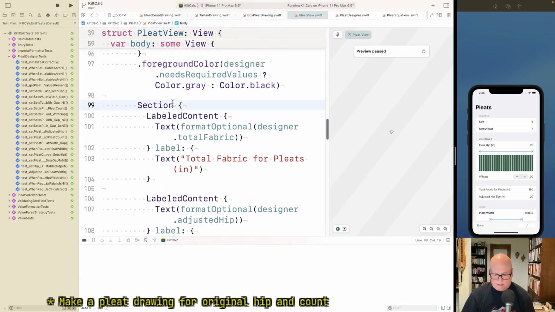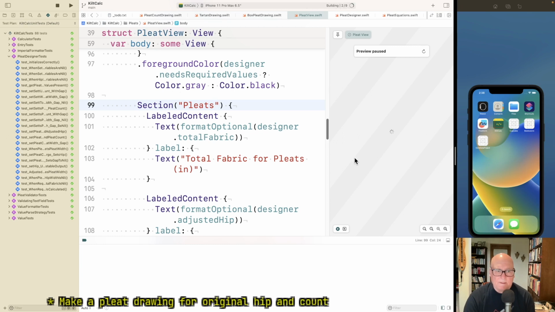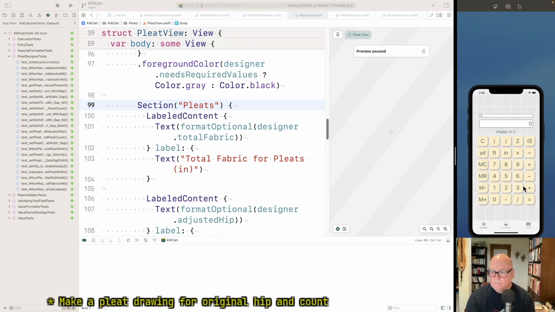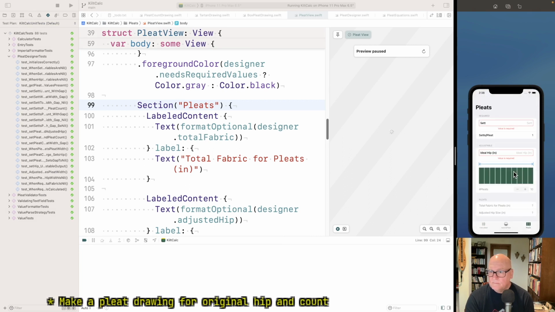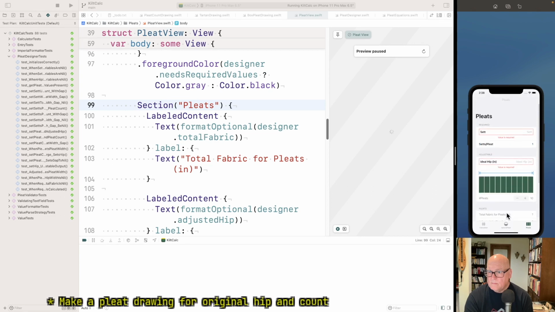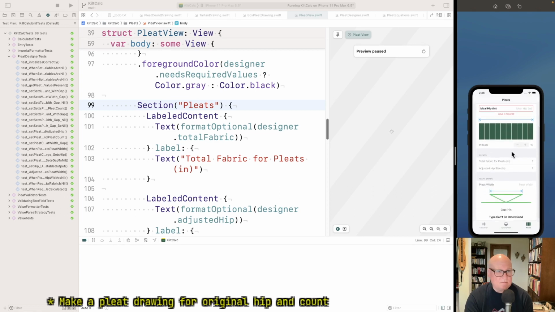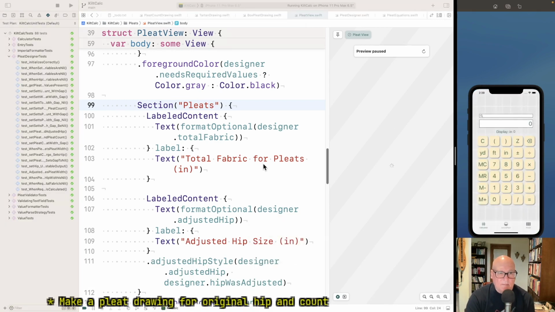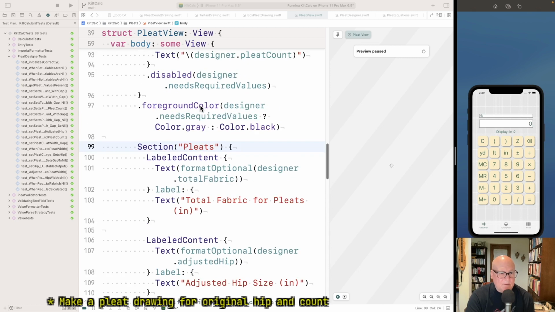And let's call this section pleats. Did not take. Oh, I named it wrong.